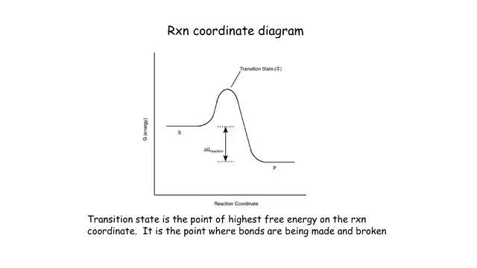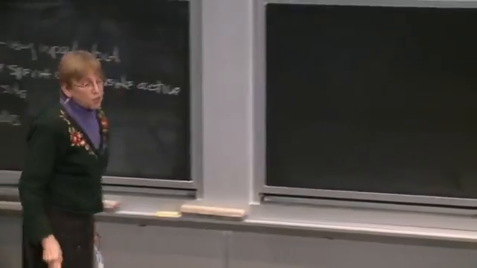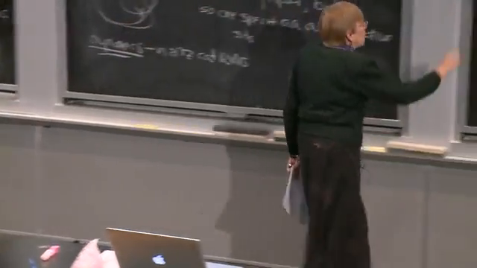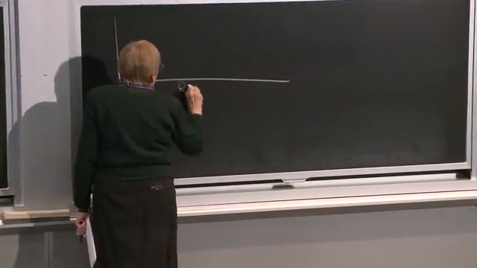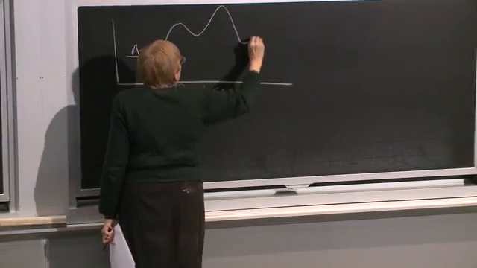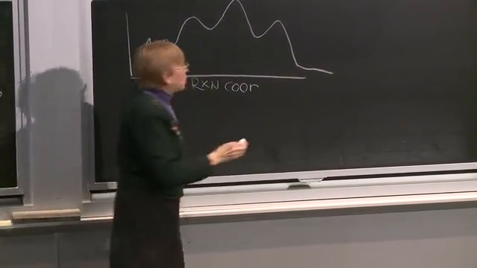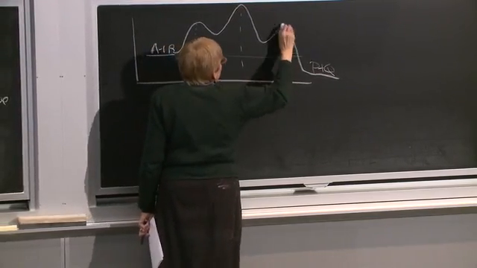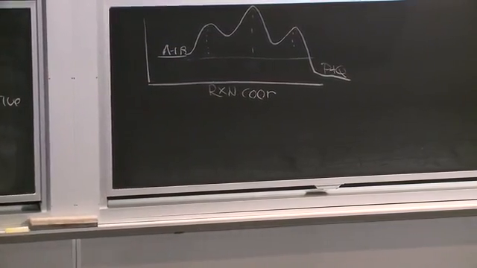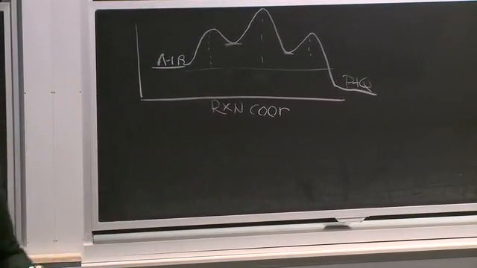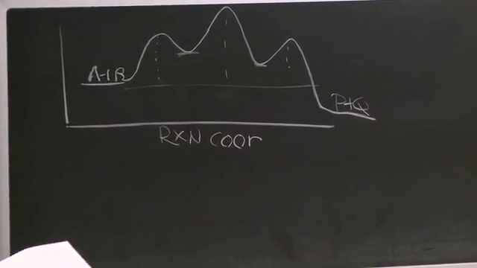So this is another way of describing the transition state of the reaction. And in reality, this is the cartoon you see in most introductory textbooks that are describing rates of reaction, but the reaction coordinate is much, much more complicated. That's true of chemical reactions, and it's true of enzymatic reactions as well. So you might have A plus B, and they might form two or three intermediates along the reaction pathway, where you have many transition states along the reaction pathway. Each of these transition states would be non-isolable, but what about these little valleys? These little valleys are where you might have a chance to see an intermediate during the conversion of A plus B into P plus Q.